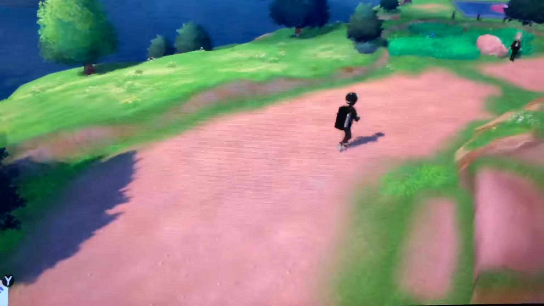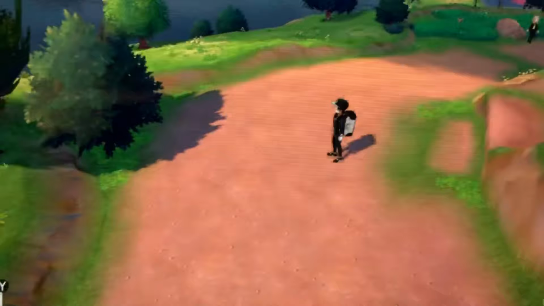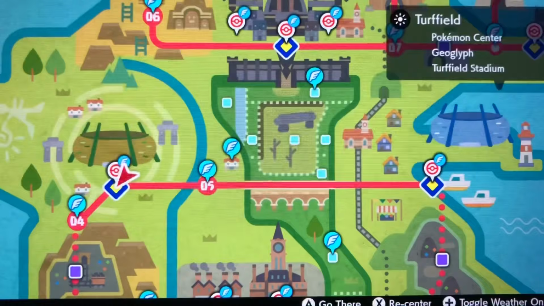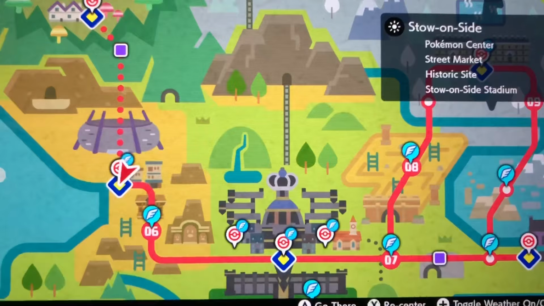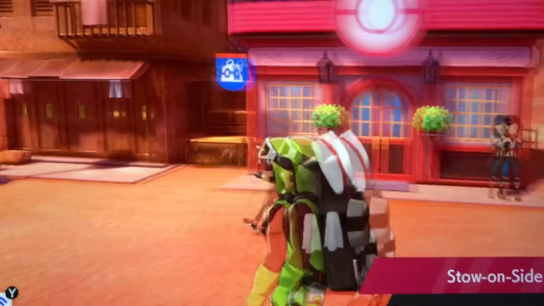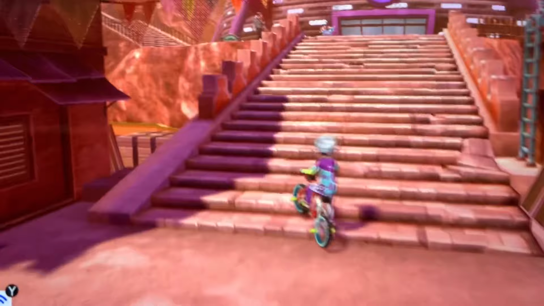And yeah, anyway, let's get this list started. So, the first one we're going to have a look at is actually up here, and you're going to want to fly to this place right here. Stow-on-Side. And once we get to here, you're going to want to follow me. This one is probably going to be the hardest one to go to. This one's the easiest one of them all.